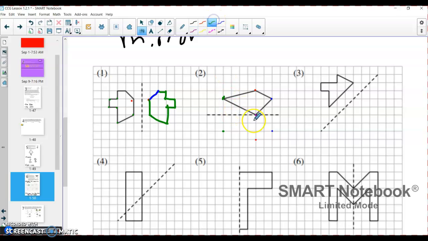And now if we connect our shape here, we'll do it in green. Oh gosh, that is not looking good. We will do it in purple here again, and then I need to click a straight line, and we'll just drag it there. So you got one line here, one line here, here to, it's not going to be perfect, there to there, and there to there. And that shape has been reflected over that diagonal line.